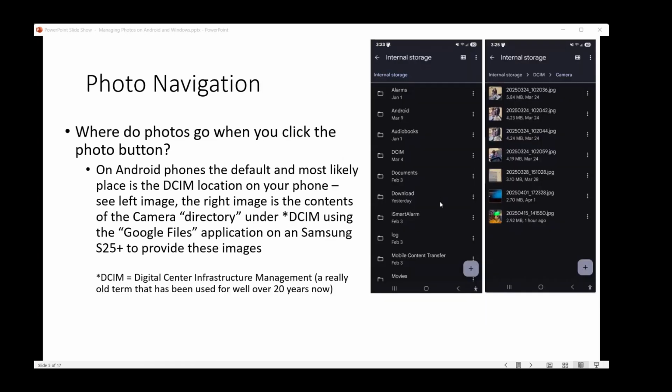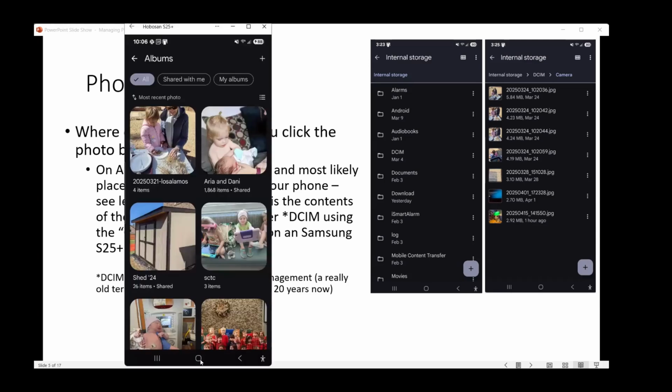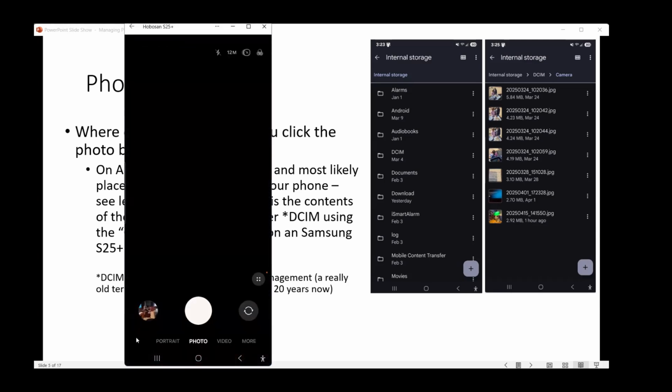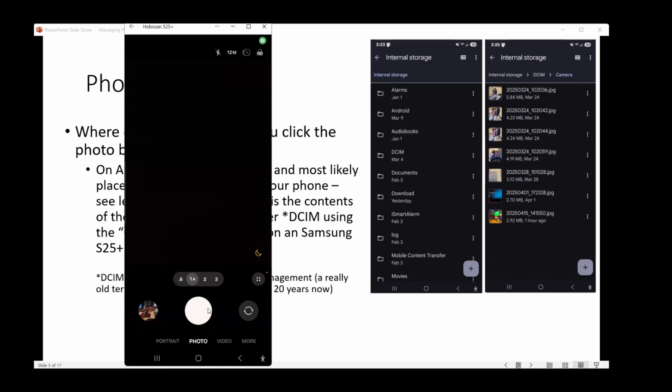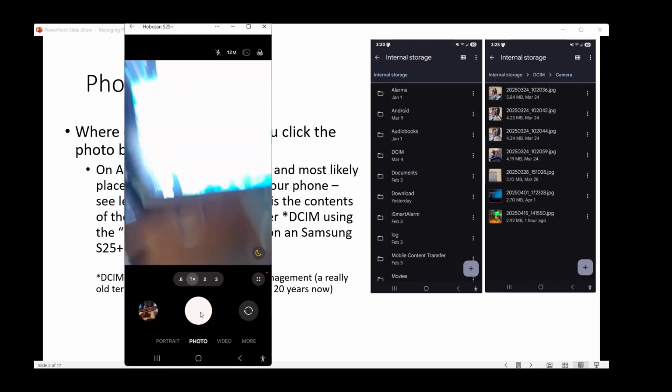All right, so I thought it important to understand where in the heck your photos go when you click the picture button on a phone. And when I talk about that, I'm going to move my phone into view here. Literally, of course, my phone is facing down right now.